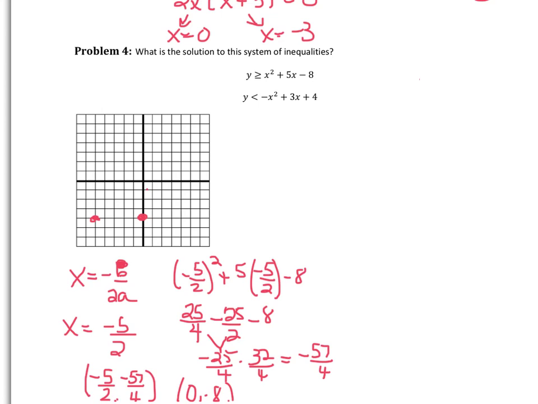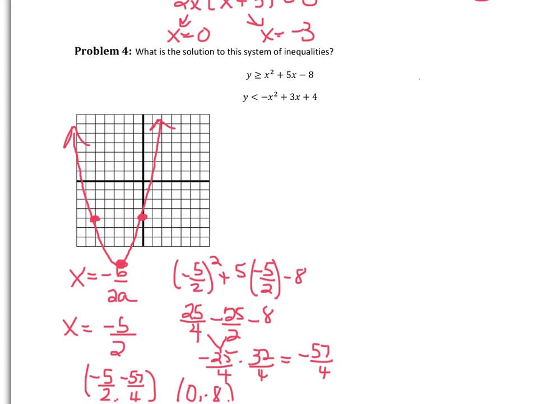Okay, and remember, you have to check at this point if it should be a solid or dashed curve, and we're going to do solid because it's or equal to. So I'm going to draw this in as best I can. And then we're going up like that. Okay, and that looks great, but don't forget we have some shading.